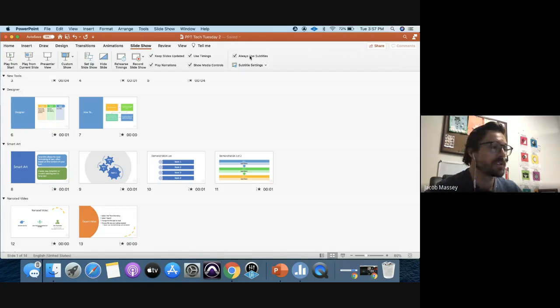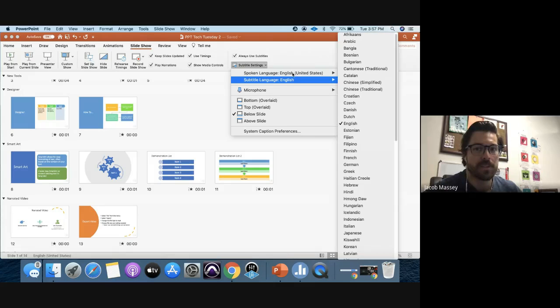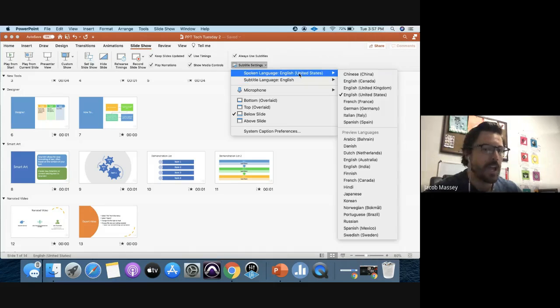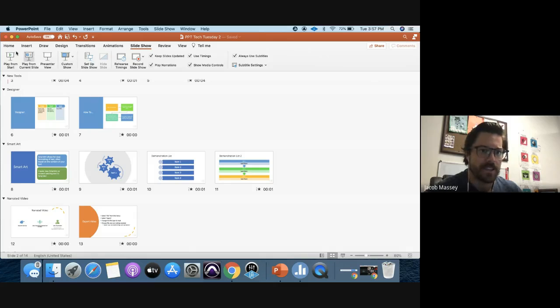Do I want to use subtitles? Another way to insert subtitles: if you have that turned on, it will put the subtitles in your recording, and then there are some settings for the subtitles. It's always smart to go in and make sure that your default language is set up right. They work a little better if that's the case.